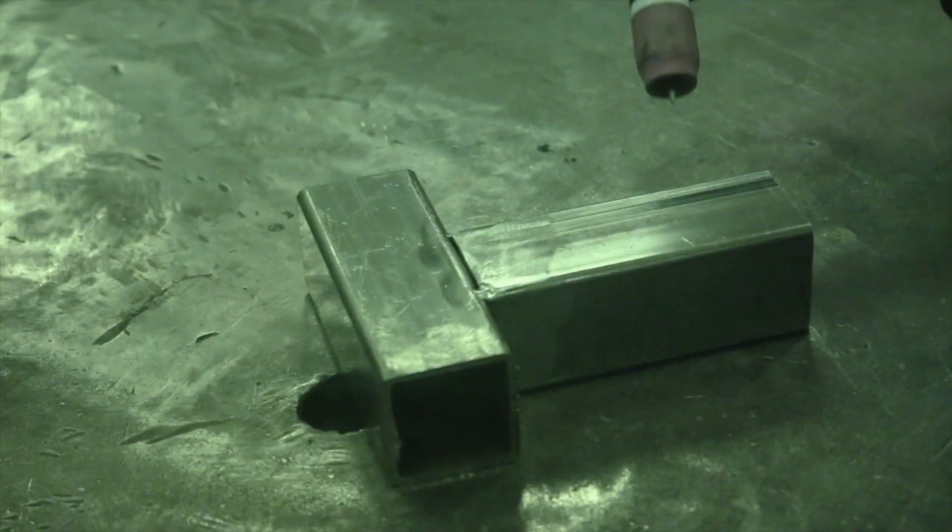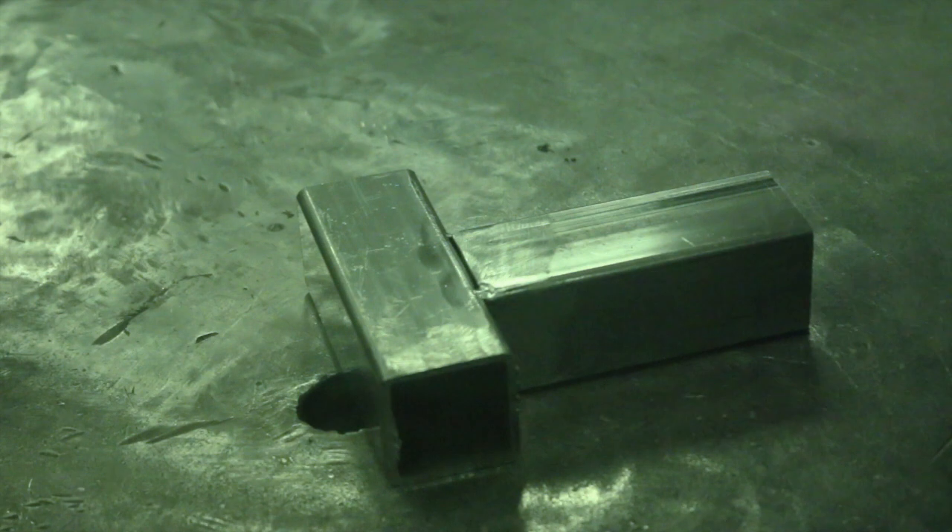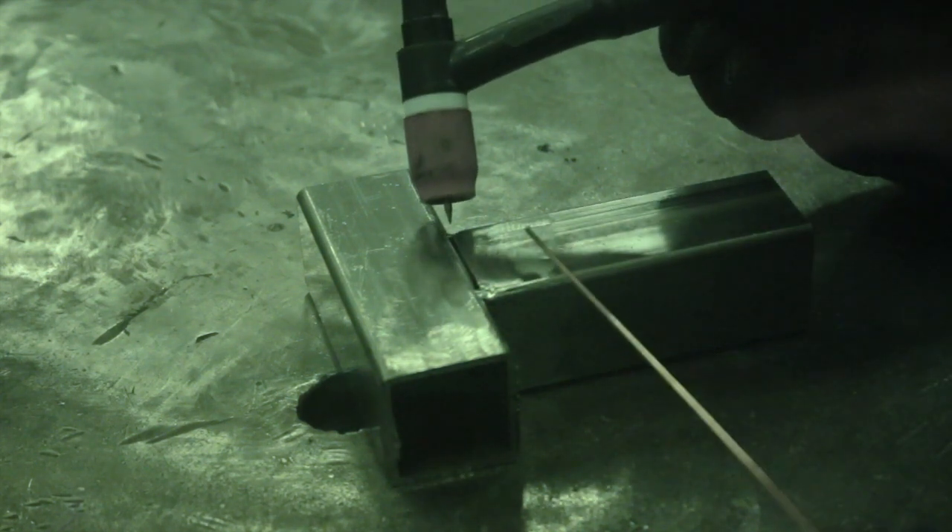Since the piece is tacked in four corners, we don't have to worry too much about which side to start on first because everything should hold down well. I'm going to incorporate some filler metal — I'll use a 1/16" ER70S2 filler metal for mild steel. Not a lot to say here: just a regular pattern of heating it up, making sure you're fused and have a puddle going, then dab and move, dab and move. It's a very consistent, rhythmic pattern. I suggest counting it out to get that rhythm, especially if you're not used to it — that helps produce evenly spaced ripples and a nice looking weld.